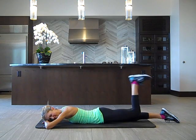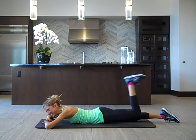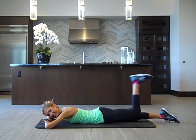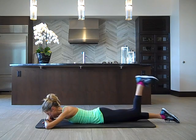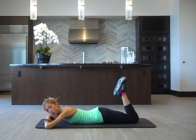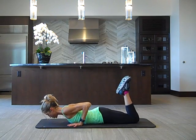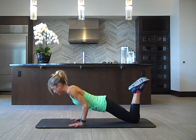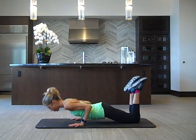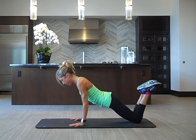My butt is on fire, thank you. Oh, goodness. We're almost there. Two more. Last one. And release. Okay, so both knees on the mat. Bend your heels towards your hips. Hands by your chest. Shoulders back and down. Come up, squeeze the stomach, and lower down. So again, chest to floor push-ups, and you're really feeling that butt muscle work.